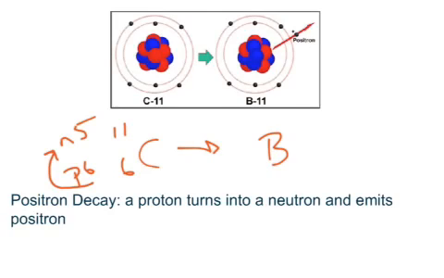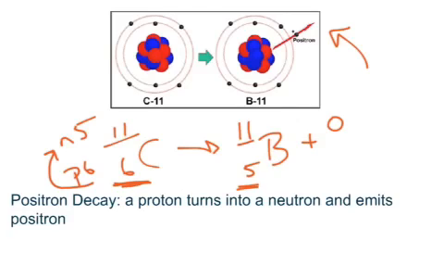So this is going to turn into boron, which only has 5 protons, but the mass number is going to stay the same because that proton turned into a neutron. So the major difference here is the mass has stayed the same. This missing particle, this positron that's pictured up here, has no mass. But if we need the overall positive charge in the universe to stay the same, instead of a -1, a positron has a charge of +1. And that is unlike any substance that we've looked at before.